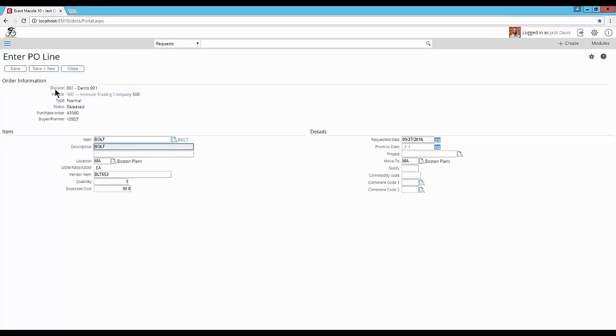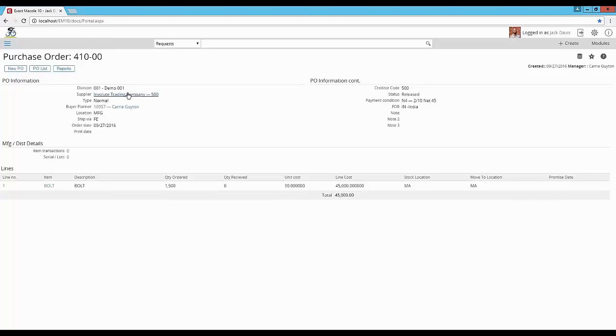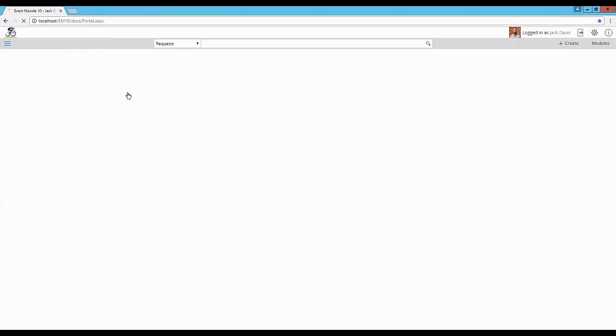So Jack's going to go ahead and finish the order, and then make sure he can type the quantity in right here. I think I messed it up there. So that's another good example where we could add some automation in. So if we put that in at 1050 instead of 1500, we could say, hey, this is way over our normal ordering quantity. So now he's going to be able to go back in right here from the supplier account and say that he's completed this.